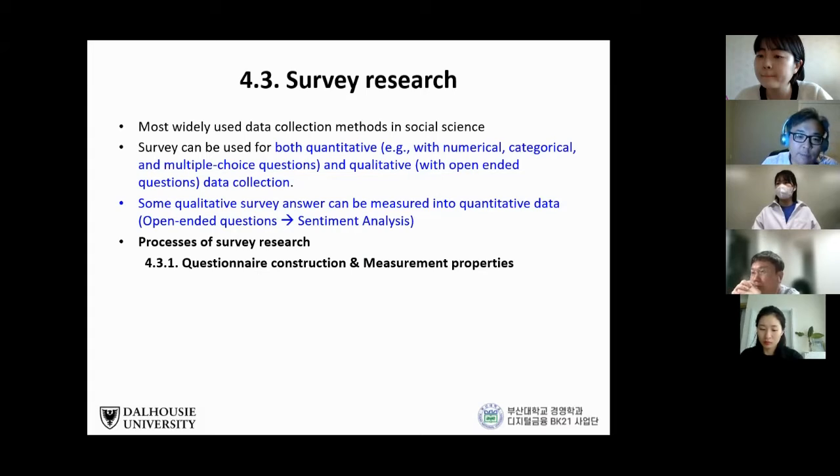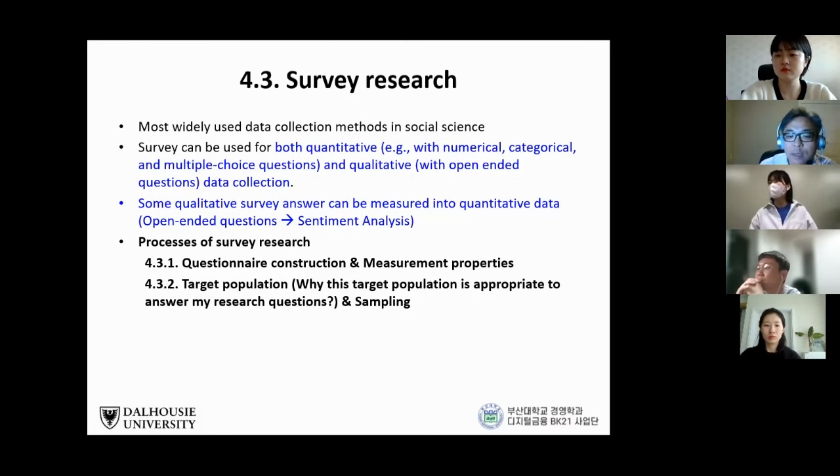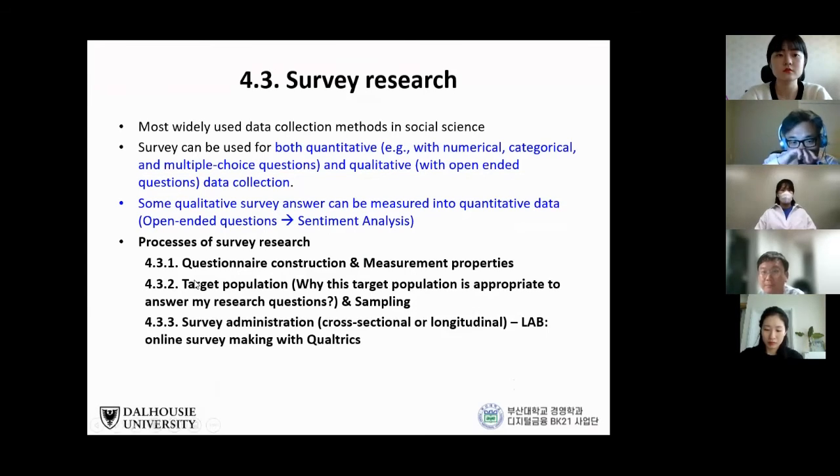Survey research starts with questionnaire construction and measurement properties. You will have to define the target population. Why is this target population good and appropriate to answer my research question? That's a very important question that you will have to ask yourself. And then you will have to explain the sampling. You will have to administer the survey, either cross-sectional or longitudinal, and we will be doing the lab focusing on using the online survey tool called Qualtrics.